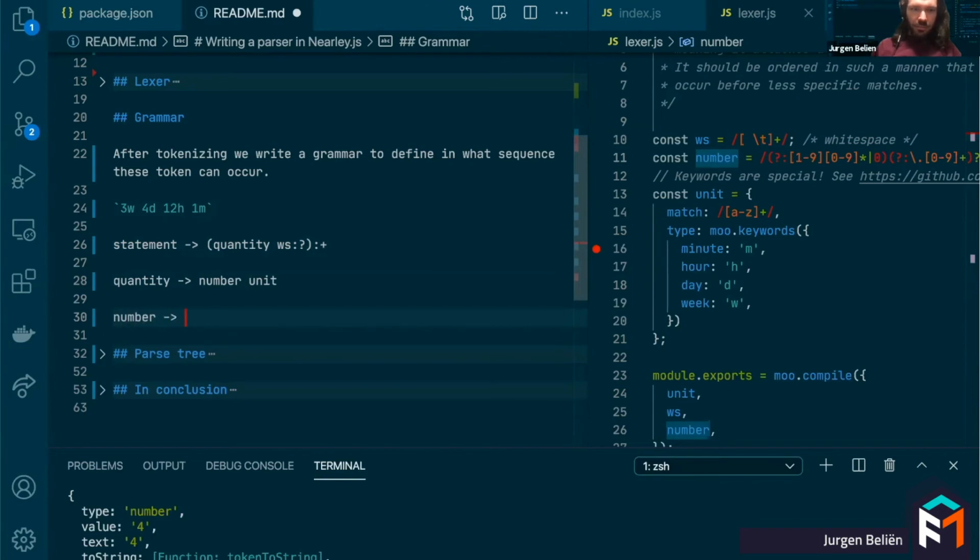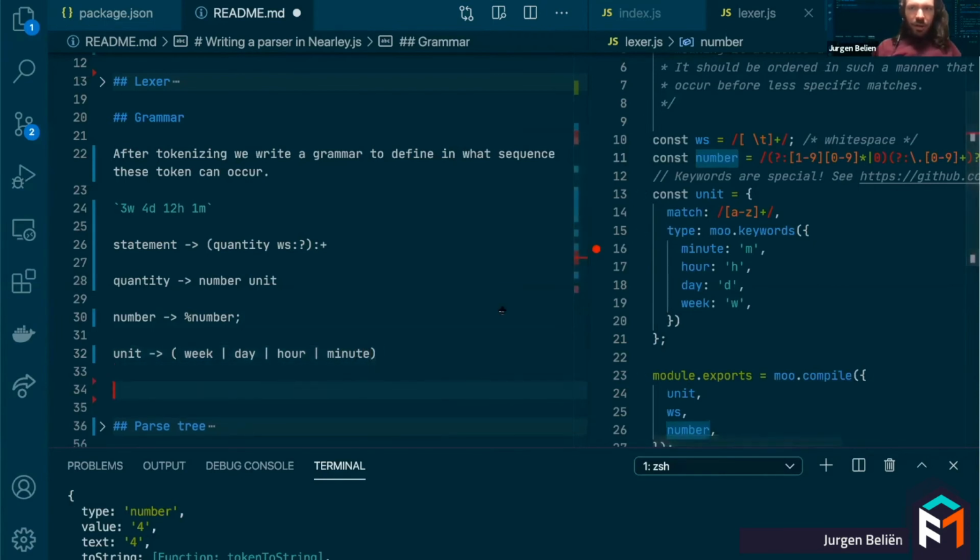A number is one of those tokens I talked about, number. This means I'm referring to the token from the lecture. And a unit would be either a week or a day or an hour or a minute.